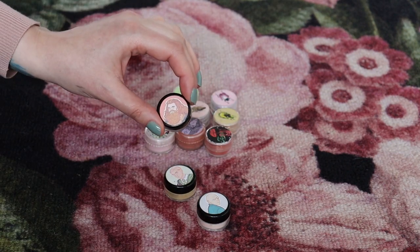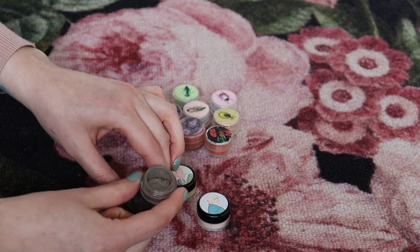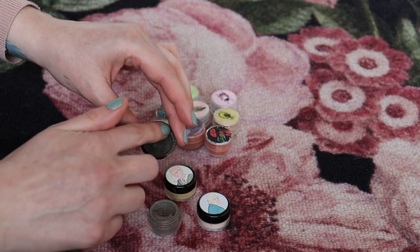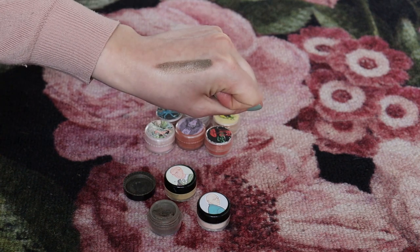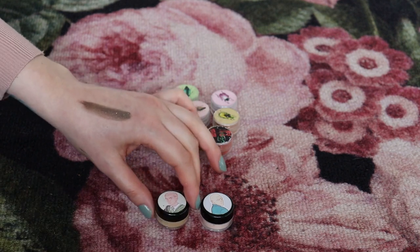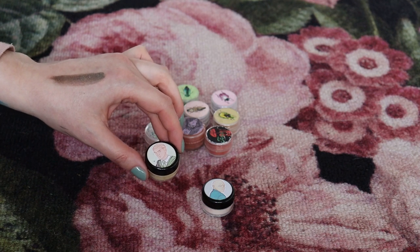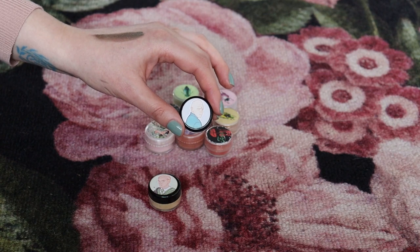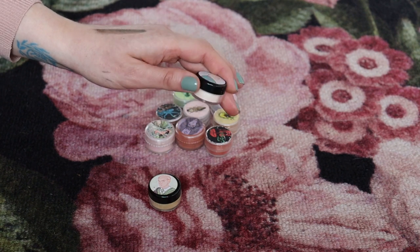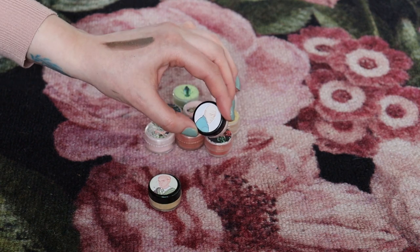I'm also keeping Shouldn't Have Shaded That, inspired by Hagrid — it's what I want Gilded Ganache from the Chocolate Bar palette to be: a similar color but actually pigmented, intense, and not dry. However I'm not keeping Scared Butter, which is a limey green — I want lime green in a matte formula. And I'm not keeping You Know Who, which was originally a highlighter that I got in the eyeshadow jar size. It's just a shimmery white, nothing unique, and I have a pressed single in a similar color.